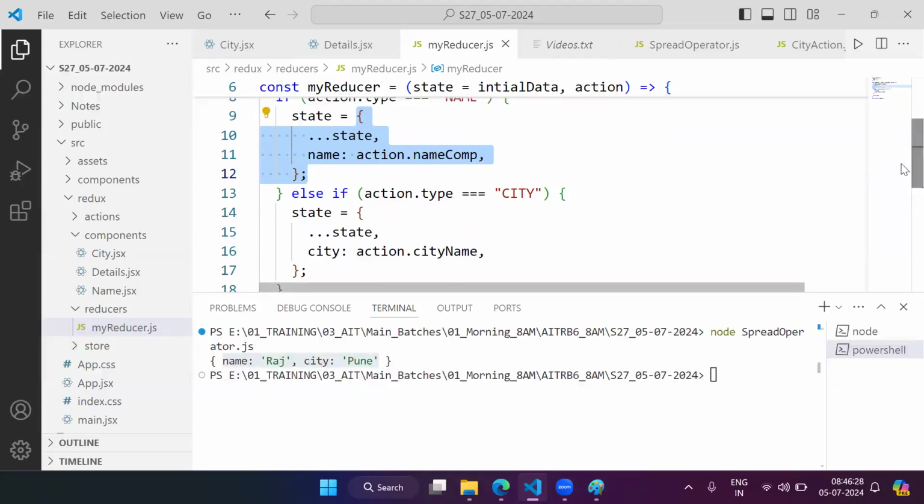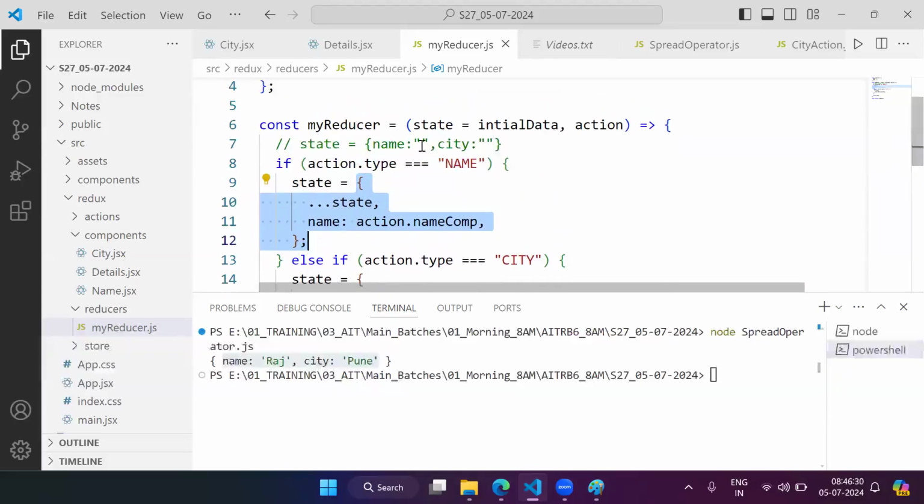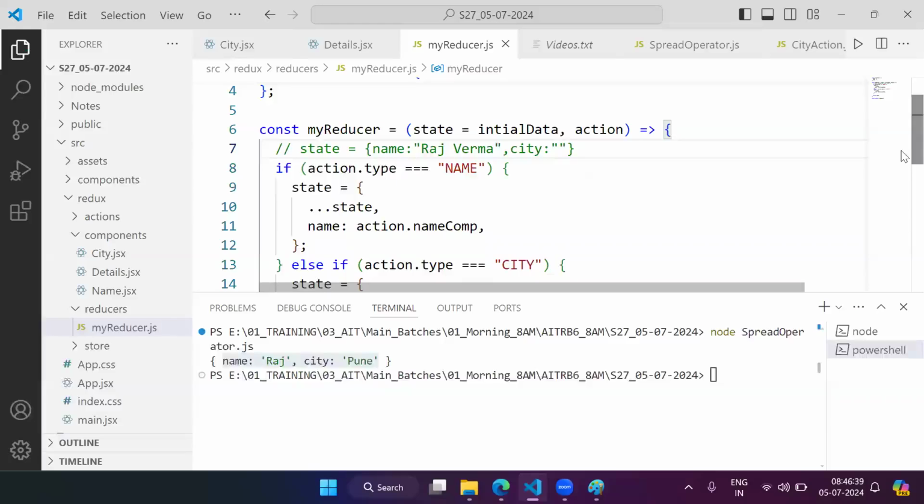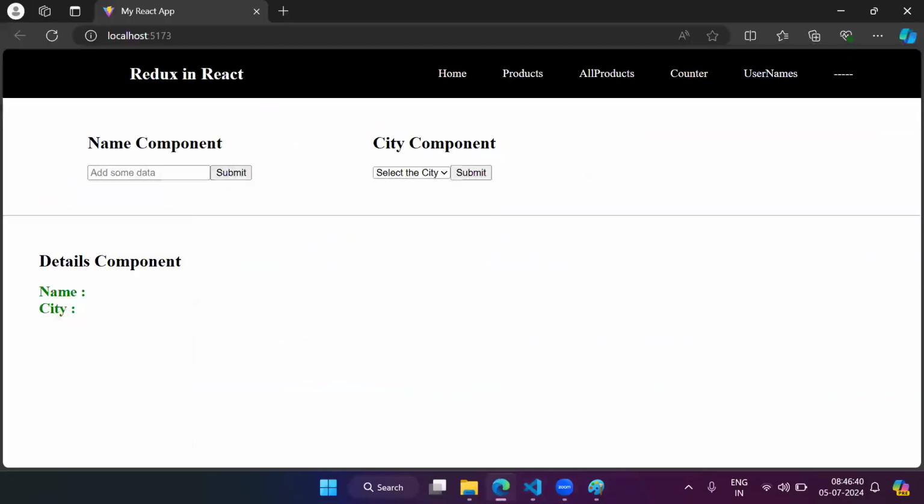Now inside your Redux store, you will have the data like this. You will have Raj Verma. CT will still be empty. Now if I click on here, Raj Verma, I will get that Raj Verma here.